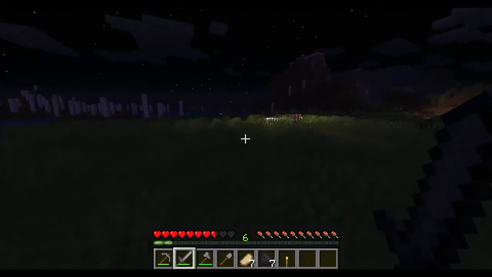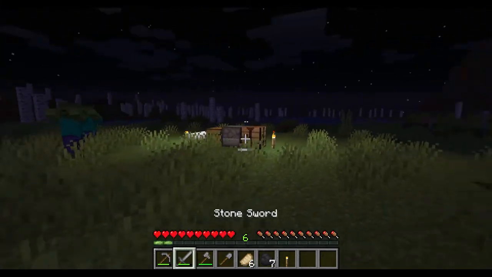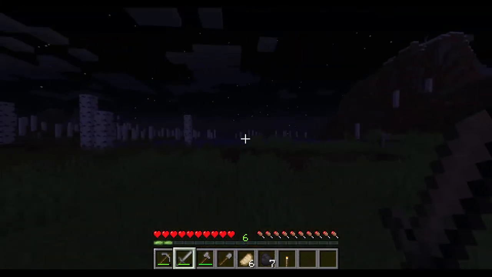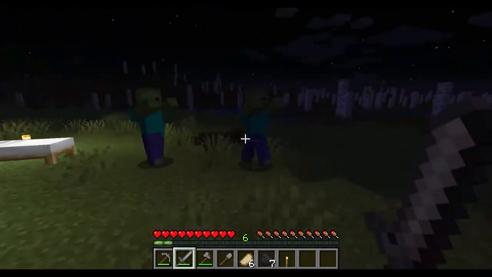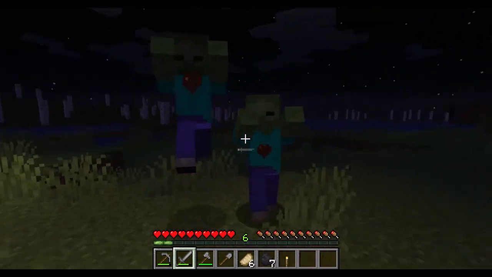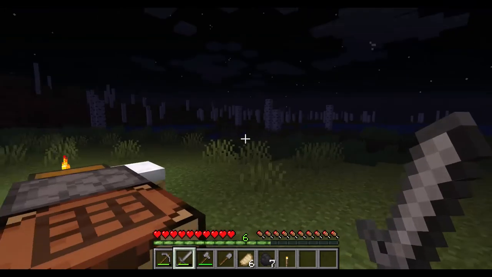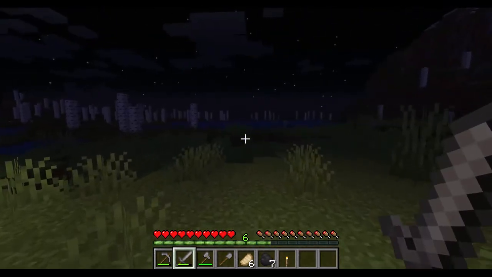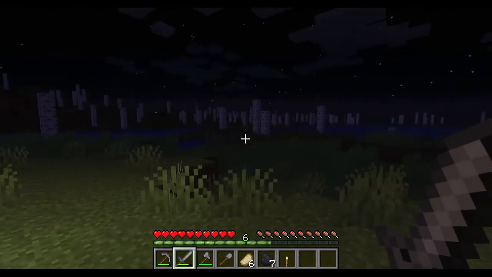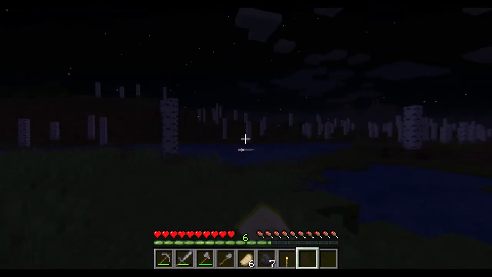Oh, my God. Did you guys see that? Oh, that's what he does when he's about to attack you. Come here, Herobrine. God, where'd he go? Where'd he go? Oh, my God. He disappeared. Again. I don't like this. The more you see him, the angrier he gets. There's two of them.